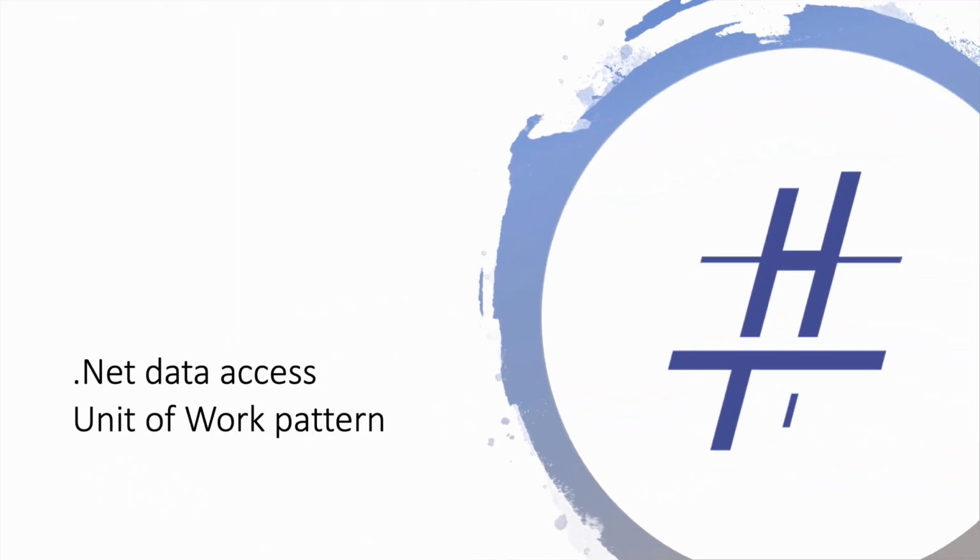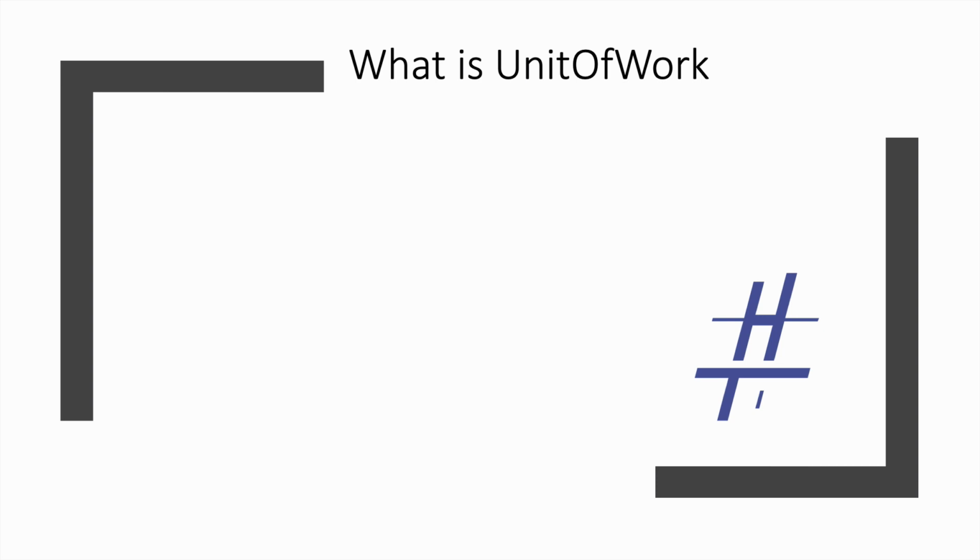So let's quickly talk about the unit of work pattern. So what is the unit of work pattern? It can be best described as an implicit transaction, which is either implicitly or explicitly called. So I don't like the implicit one because I tend to use explicit code before implicit code because I don't like when I don't see what happens and have to look into the thing itself to know what happens. I want to see it on the outside, and this is what the unit of work pattern gives us.